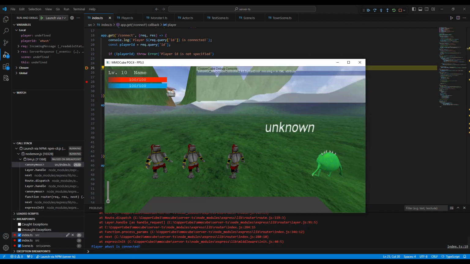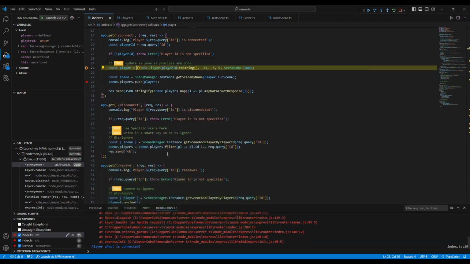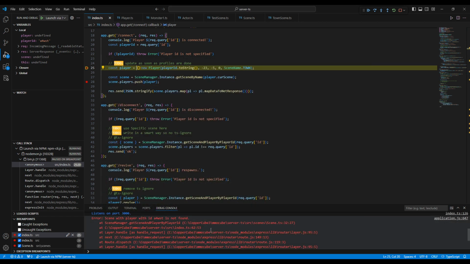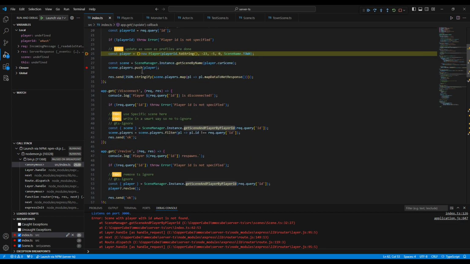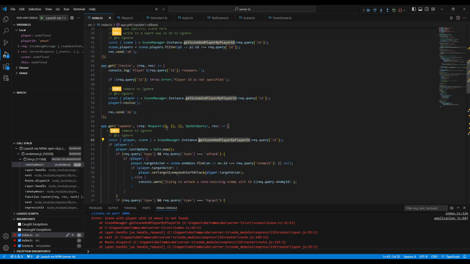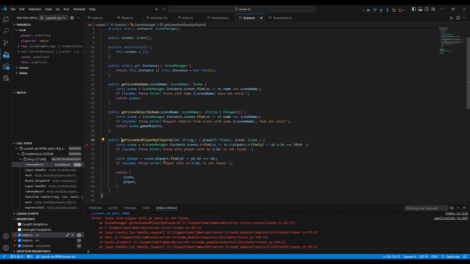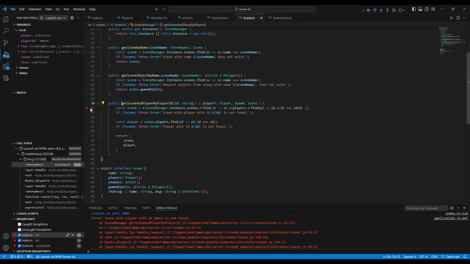Okay, so now we're here. And it already says that we got an error. But server TS, index TS. So we got it from here, we got from update. So probably it's because it's calling update before it's calling connect somehow. Hmm. Could it be? It could be some sort of race condition or something like it. But anyway, once again, we will just handle it in the stupidest way possible. We will just return null.